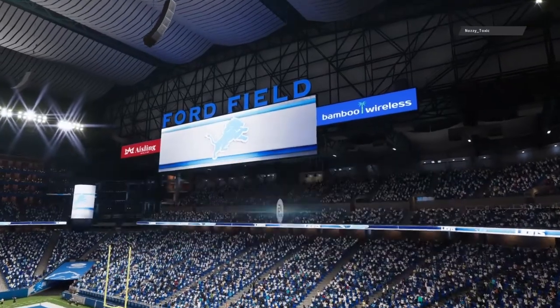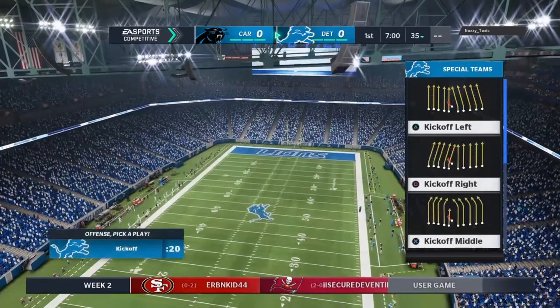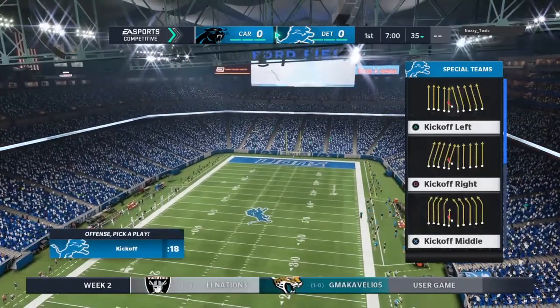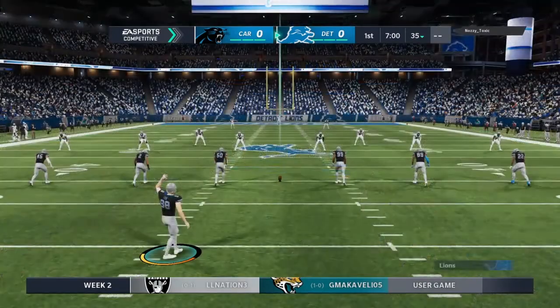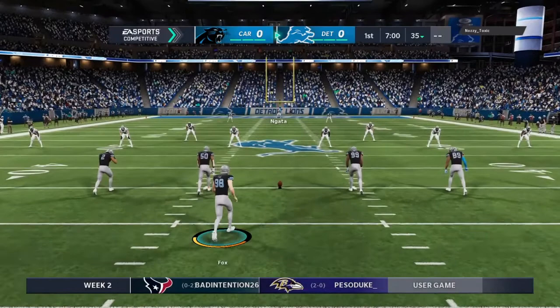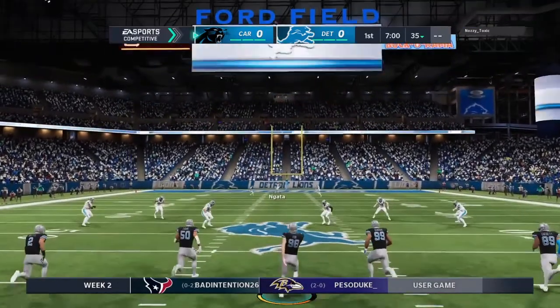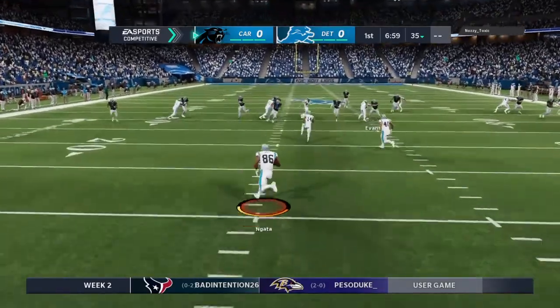Start of Detroit at Ford Field, which first opened back in 2002. Nothing like the fanfare of introductions to an NFL game, and that was in evidence a moment ago. Fireworks, pyrotechnics, you name it. This crowd is ready as their guys get set to match up between the Carolina Panthers and the Detroit Lions.